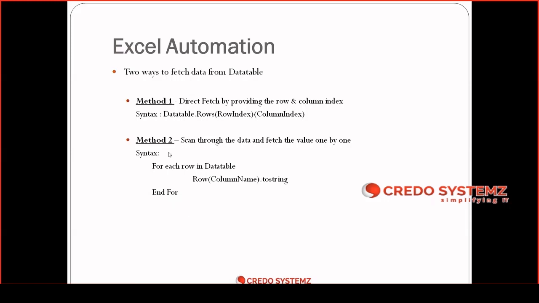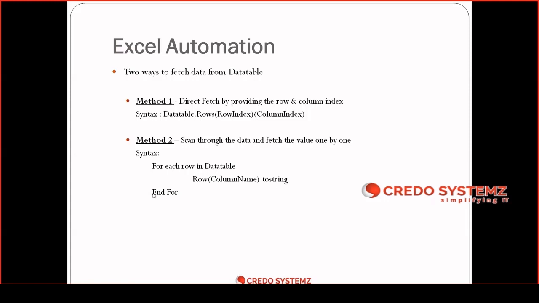Okay, when you know the location of the data, you use the direct row index and the column index information. So you can simply say data table dot rows of row index and the column index. It will directly give you. Why can you not use a row index and a column index inside the for each row? Because you just have one active row. So in case the data table has 10 rows and you want to fetch the ninth row, the first column, the data table structure itself will be of 10 rows, so you can directly go and fetch it.